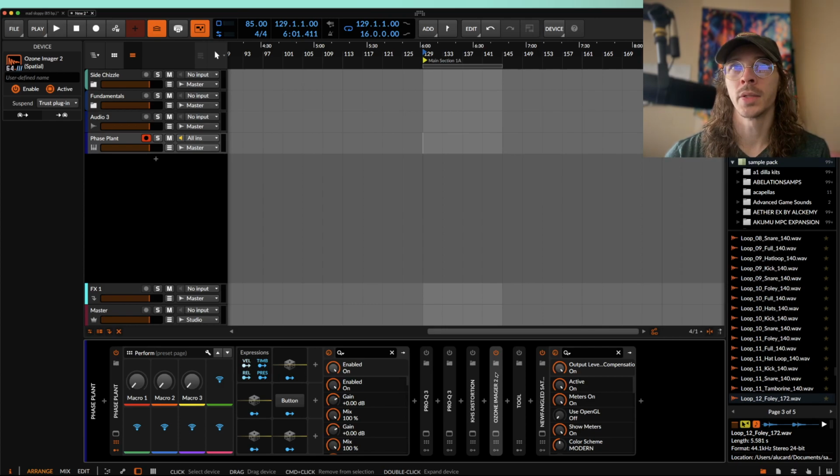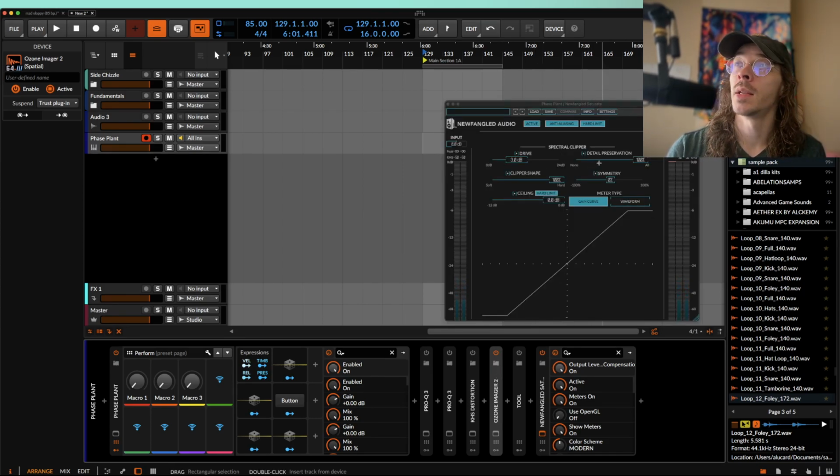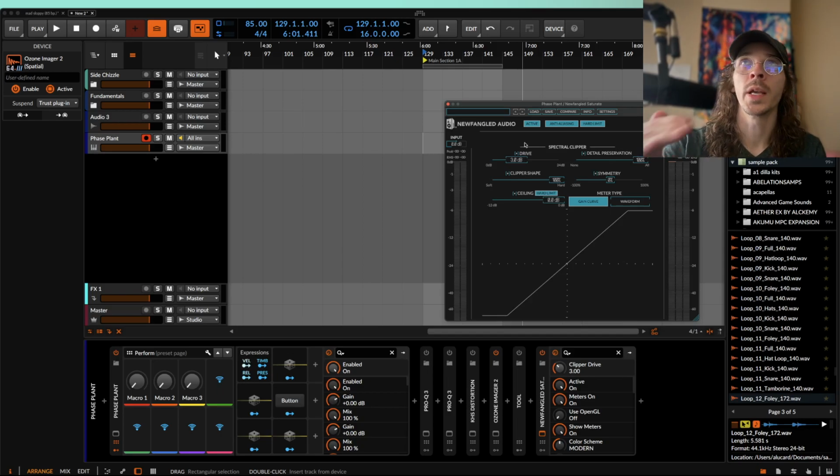But the way that I gain stage is a little bit different, giving credit to bathymetrics, which is the clip to zero. I use this tool called Newfangled Saturate to help me with dynamics, where I clip everything really hard. And then at the end of it, I have this auto gain here, so if I'm clipping something, we'll talk about clipping in just a second, it's going to reduce the gain, and that is my gain staging before it hits the limiter. So a limiter, compressor, maximizer, usually even a hard clipper in general, does both distortion and deals with volume. But these things are tools to help control your levels.